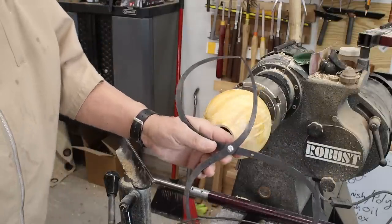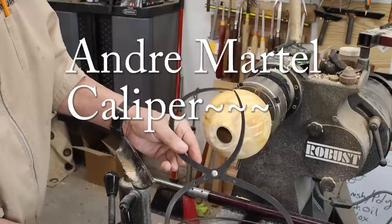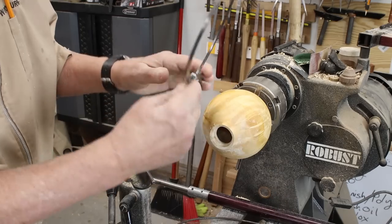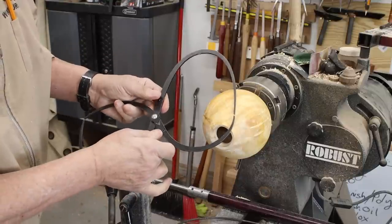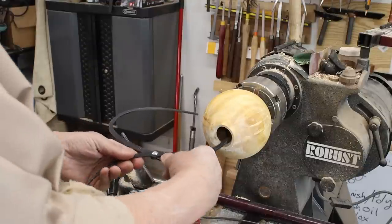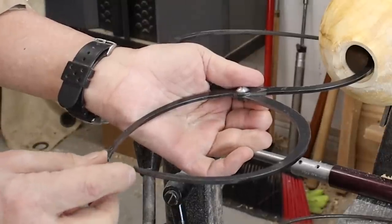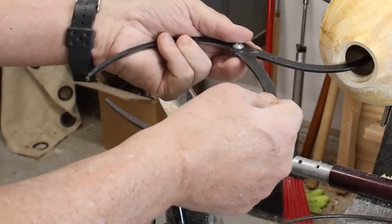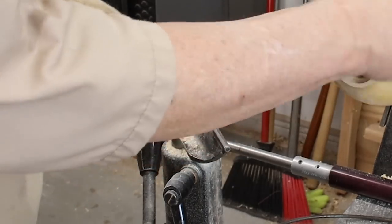Okay, what you're looking at here is called an André Martel caliper, and it's got different dimensions or radius, is that radii, on the different legs. So you can pick one that's best for your particular vessel, whether you're doing a bowl or a hollow form. And we might just go right here. And then if you look at the back side here, that's the depth of that, or the thickness, which is really thick. But I've probably taken out 60% of the volume of my vessel.